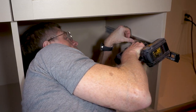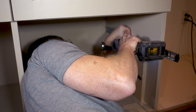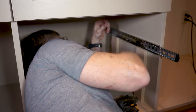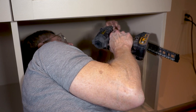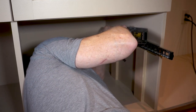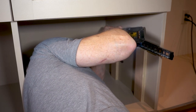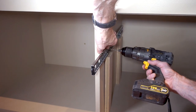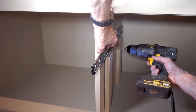Now I'm installing the drawer slides, and I definitely would have done this in my workshop if I'd had the opportunity, but this job site was an hour and a half away from my workshop, but it's just down the street from where my daytime job is. So I was doing this in the evenings after work, and it was a little bit more challenging to do it this way, but it still worked out fine.